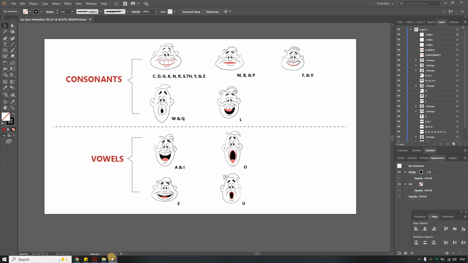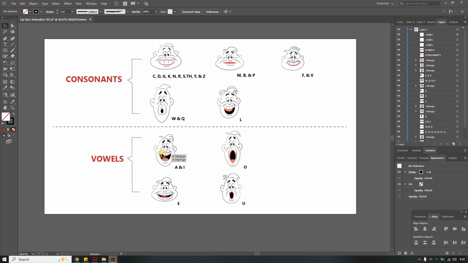So anyway, let's start with this drawing. We have consonants and we have vowels, which are I, E, O, U, and don't mind these heads, I just use them to exaggerate the animation. I would have even demonstrated this video by using the mouths alone without the heads, but I needed to add these heads to make the animation more appealing. If you are new to animation, the most important part is the mouth. You can have any character you want. I can remove these heads and just have the mouths.